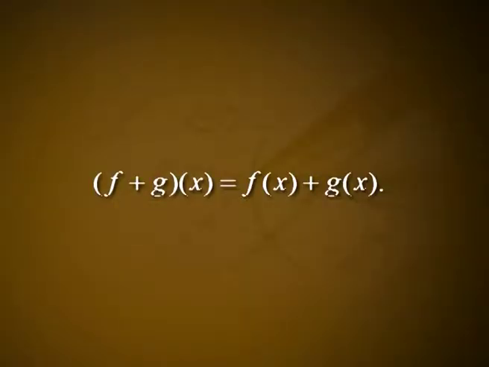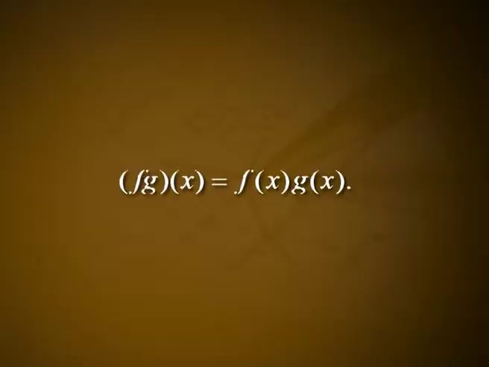Example 2. Evaluation homomorphism. Let F be the set of all functions mapping the field of real numbers into the field of real numbers. It can be verified that F plus is an abelian group under usual function addition, f plus g of x equals f of x plus g of x. We define multiplication on F by f into g of x is equal to f of x into g of x. That is, f into g is the function whose value at x is f of x into g of x. It can be verified that under these operations F is a ring.